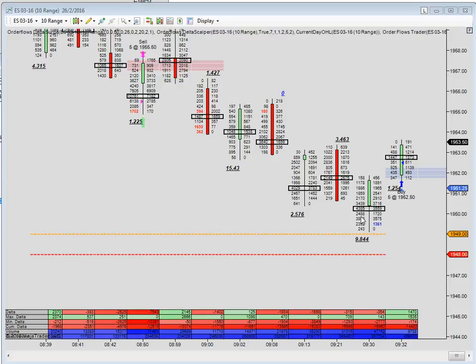And now the market is just starting to tick back up. So it was a trade that went against me early on. I took a bit of heat on it, and it went in my favor, went to my target, but I tried to overanalyze it and get a little greedy, to get a little bit more out of it. I really felt I could. There's times when you can, there's times when you can't. Today was one of those days I just couldn't get anything extra out of it.